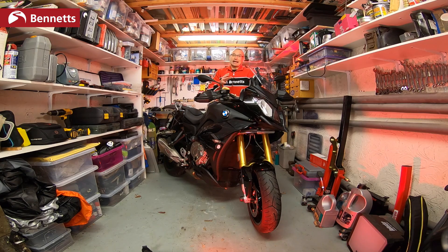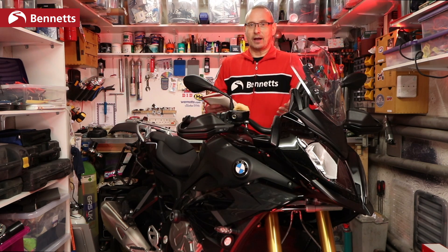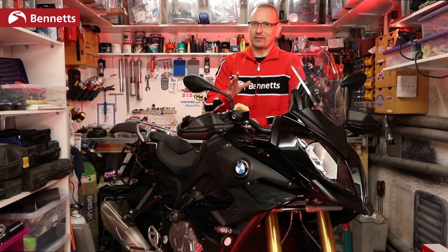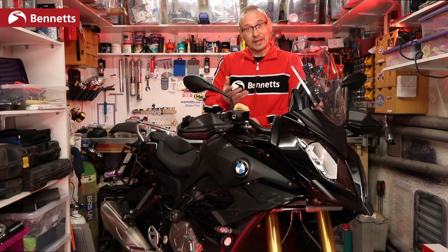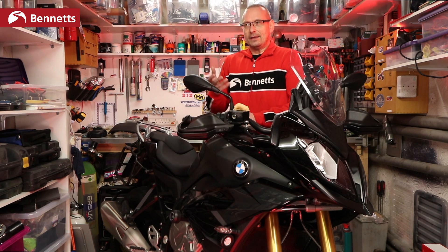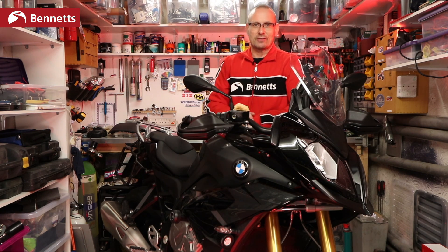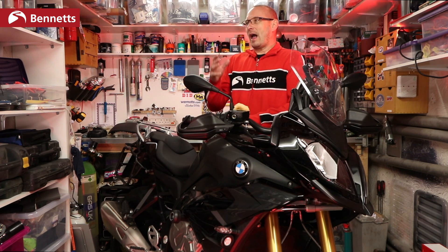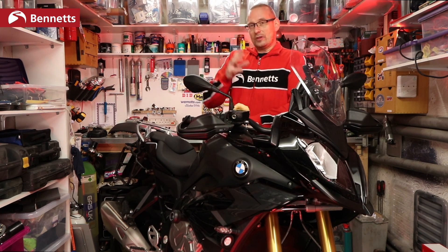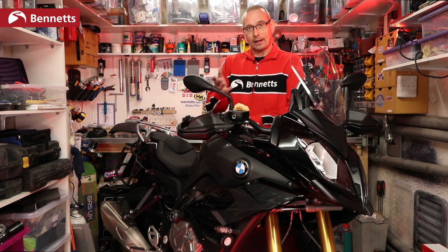When I bought this bike, having DESA — Dynamic Electronic Suspension Adjustment — was an option or something you had in the higher spec bikes. I've got it on here and I do really like it. I'm not a really fast rider or anything, but I like to know what the bike is going to be doing. This machine — it doesn't suddenly change. You're never aware of it working its magic. You have two modes: road and dynamic. On dynamic I use that when I'm doing back roads on my own and really going for it. If I'm on a motorway or I've got my wife on the back, I put it on road, which softens the damping a little bit. On the new bike, all models come with DESA, which is impressive — electronic suspension as standard.